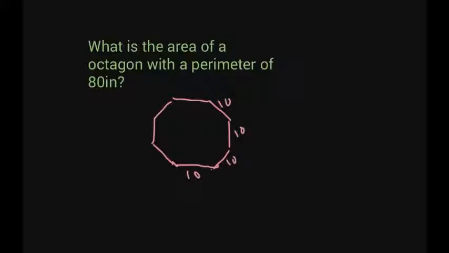We can draw in the triangles on this. End up with 8 triangles. And we can find the area of one triangle, multiply it by 8, and then get the area. So let's draw in the apothem, the height of that triangle, and figure out the angle measures. So you just take 360 divided by 8. So one of those angles would be 45.